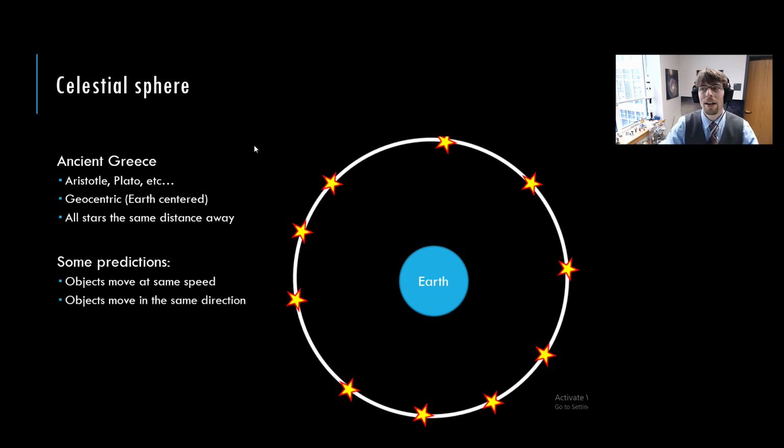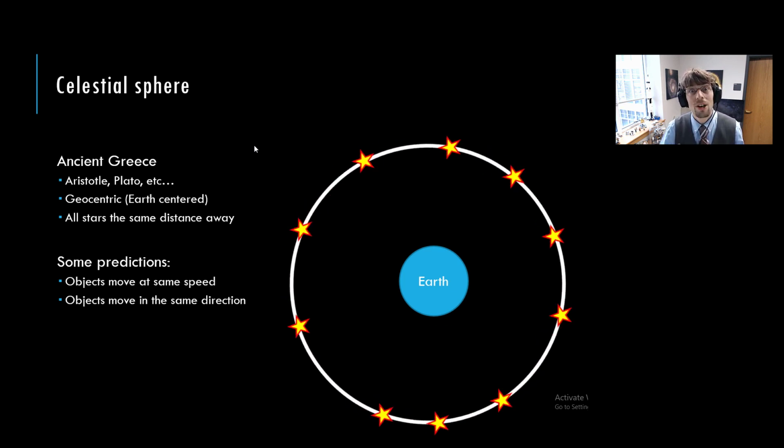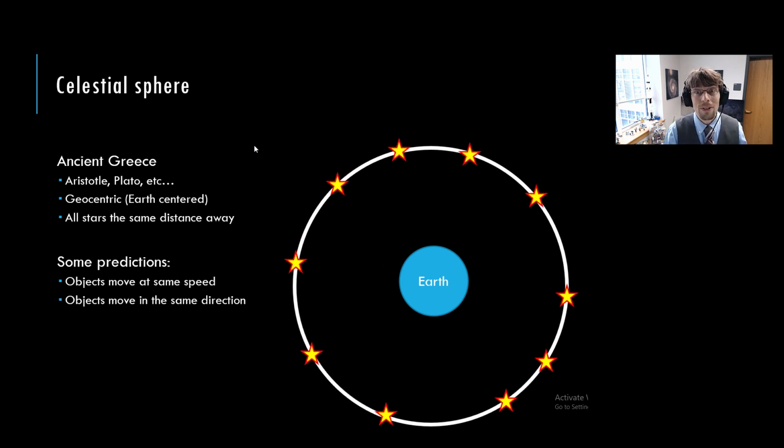Now, as I'm hinting at here, we are going to start looking for those observations. This prediction that we made is based solely off of our model. What we next need to do is experiment, go out and see if we observe the behavior that we expect from our model. And of course, you're probably already familiar, we're going to see some problems.